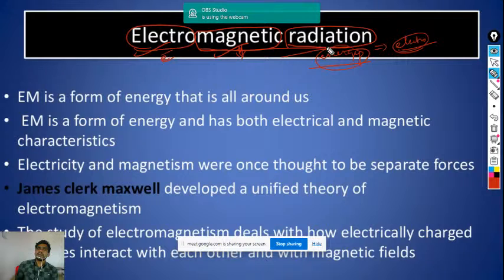The form of energy means every energy consists of some particles or some waves, according to Einstein. If I take the electromagnetic radiation, or this form of energy, there will be an electric field in the perpendicular direction of the progress. If a wave is going in this direction, let's say this is the x direction, then in the y direction there will be an electric field, and in the z direction, above and below the plane, or front and back, it will be a magnetic field. So when it is propagating in the x direction, the perpendicular magnetic as well as the electric fields will be propagated in the electromagnetic radiation.